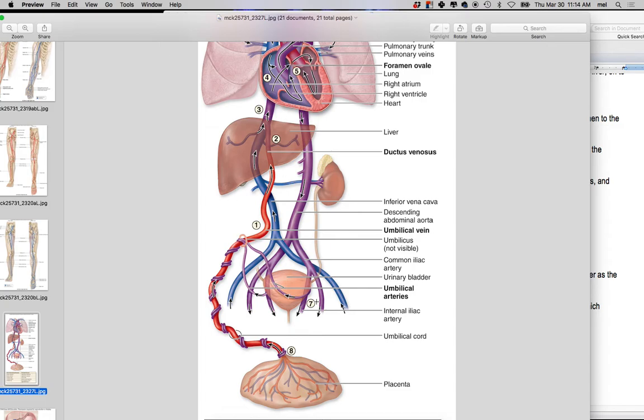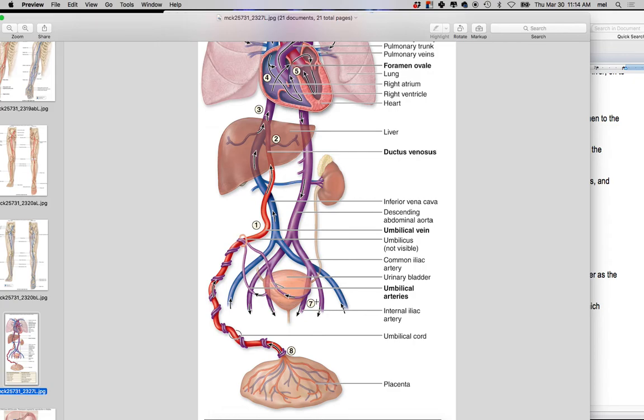And the umbilical cord does look like this. It usually has two arteries and one vein. So the umbilical vein is going to go up through the umbilicus, or the belly button. It's still umbilical vein to here. It dumps into where? Inferior vena cava, and inferior vena cava dumps into the right atrium, right? What structure gives me exchange between the right and left atria? The foramen ovale, right? Okay.